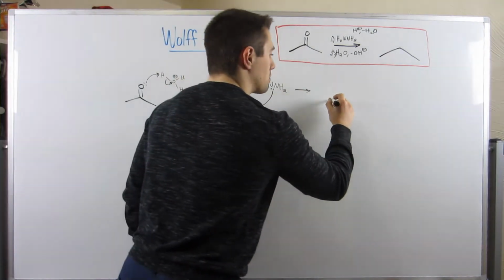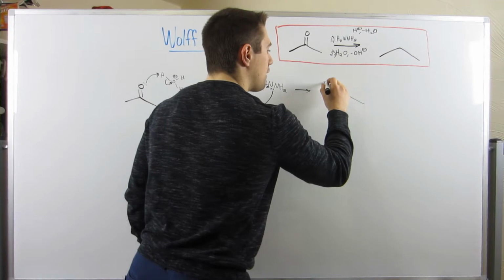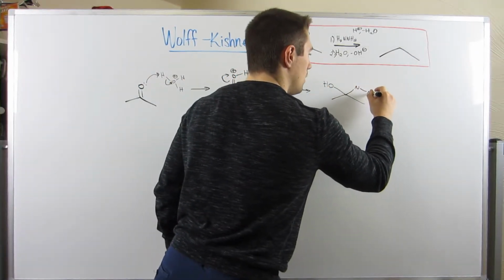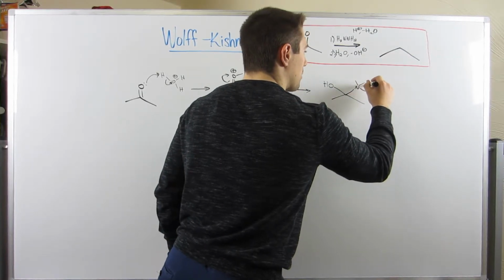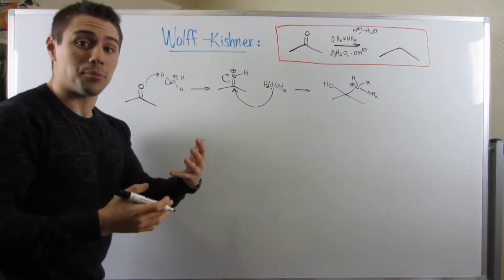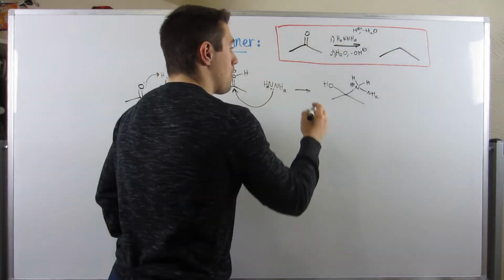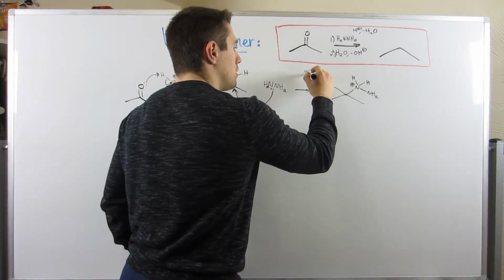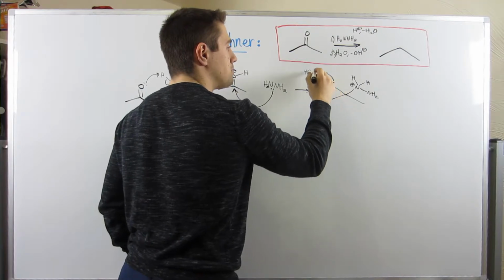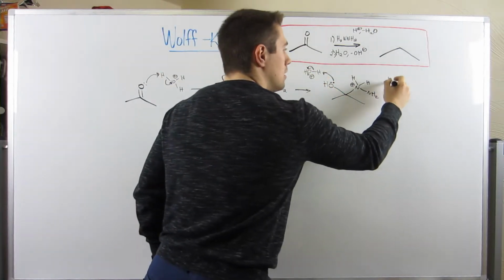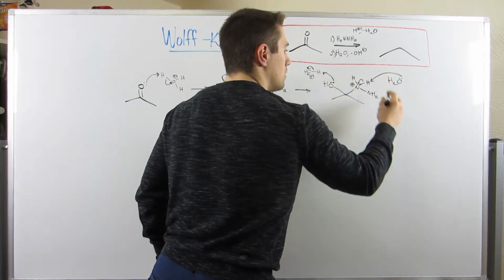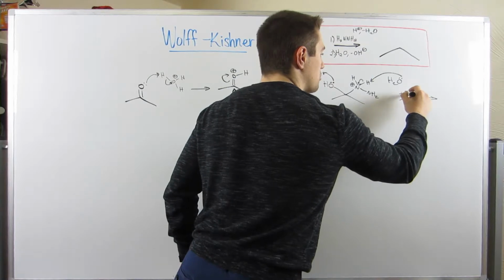Then we're going to have our intermediate, where we have OH to the left, we have the nitrogen piece to the right. And then remember, we need to play the game of, we want to protonate the things we want to get rid of, we want to deprotonate the things we keep, right? So I'm going to use some hydronium right here to protonate the oxygen. And then I'm going to use some water to deprotonate the nitrogen. Remember, that's our proton shuffle step.